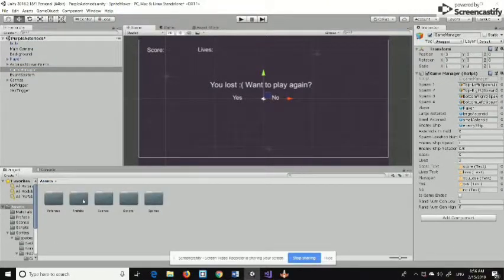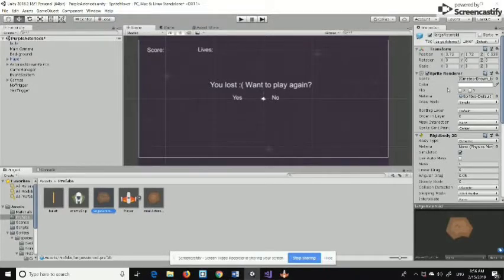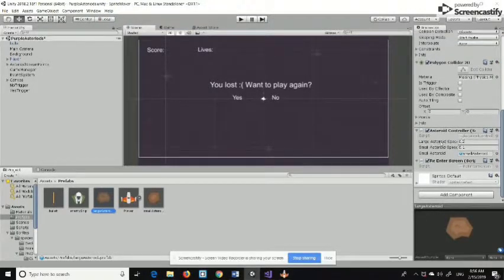I think it is on my large asteroid prefab. Okay, so here I have a script. Large asteroid speed is 0.2, small asteroid speed is 0.1, and this script is on both the large asteroid and the small asteroid. And the designer can actually play with these as well and change them.